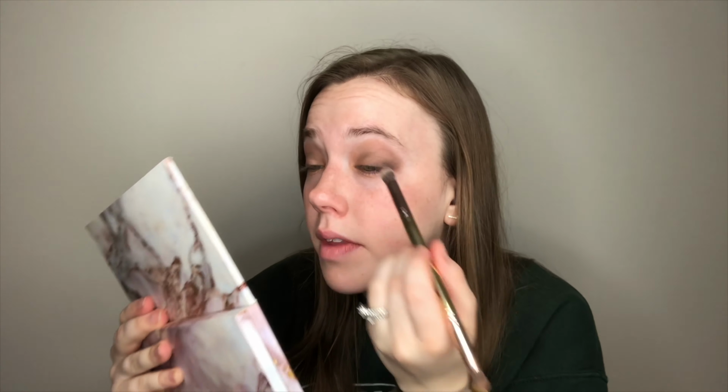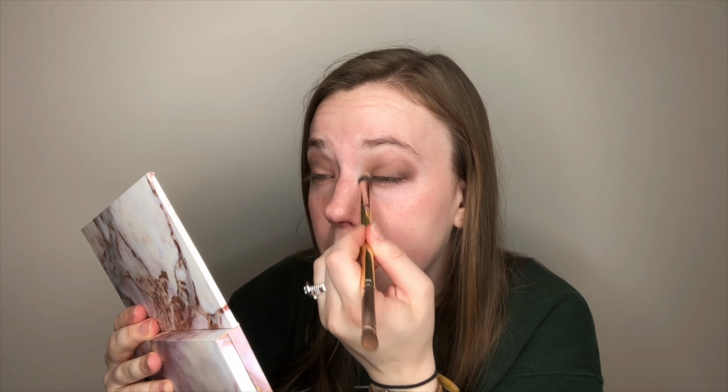Now I'm going to flip this brush around and take the pointed circular end, and I'm going to go into this color called Cupcake. This is a cream color, and I use it just to clean up around the edges. So see how messy I was up here? Now I'm just using it to clean up.